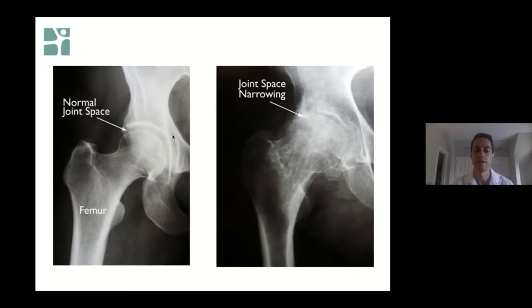When a patient comes into the office, we discuss their history, get a thorough understanding of how long they've been having pain, and do a physical exam to try to localize where the pain is originating from. We almost always get imaging in the office, specifically x-rays, which are a very efficient way to determine the degree of arthritis in the joint. On a normal hip x-ray, we see good space between the ball and cup, representing healthy cartilage. On a severely arthritic hip, there's no longer that space, and there are bone spurs around the periphery and sclerosis — all consequences of cartilage thinning.